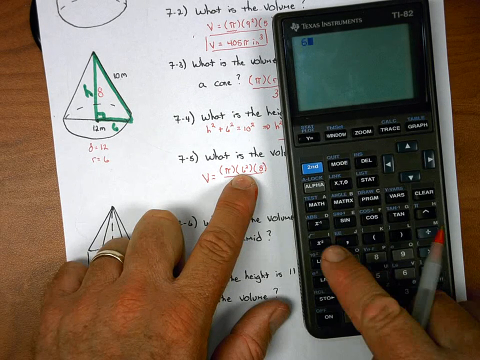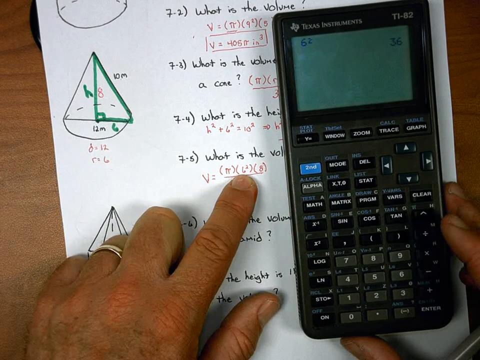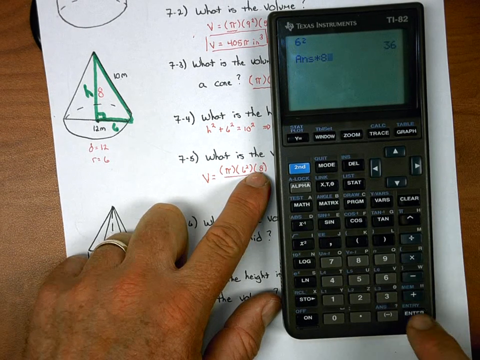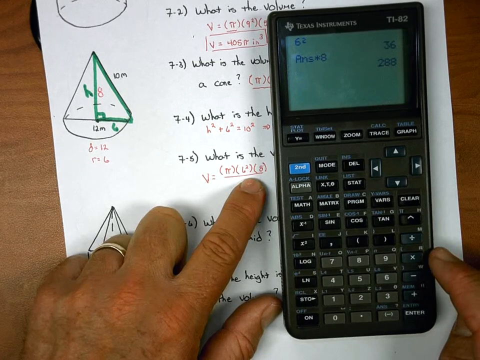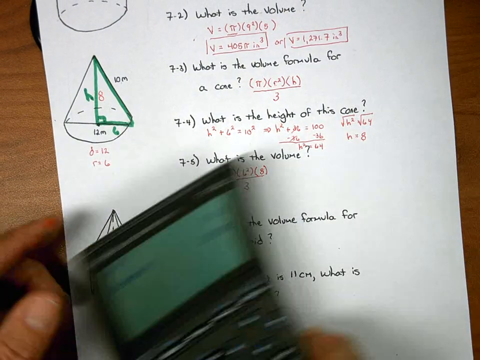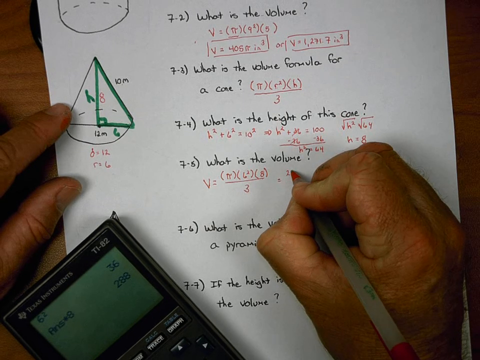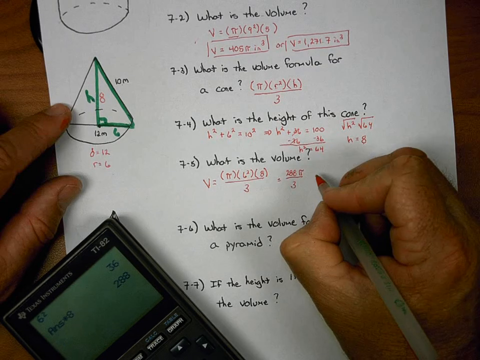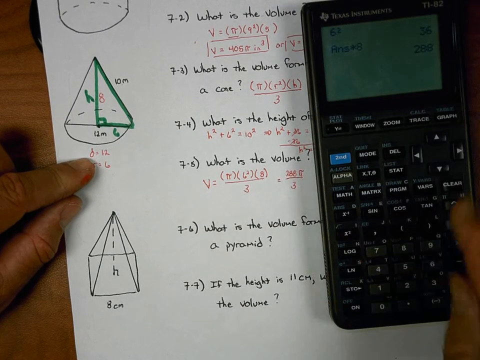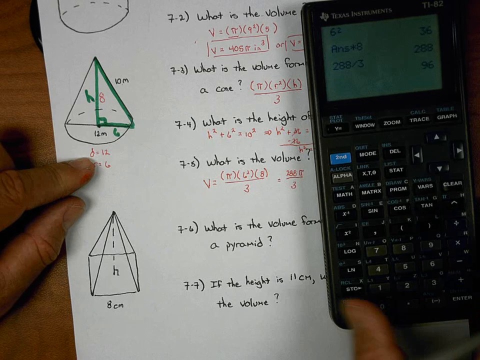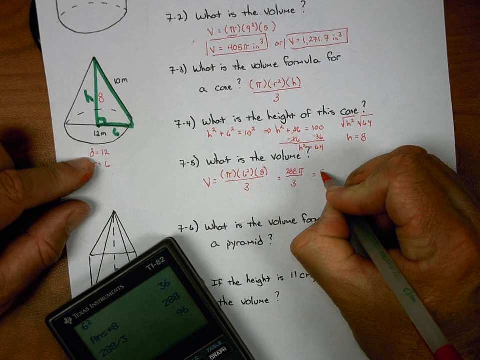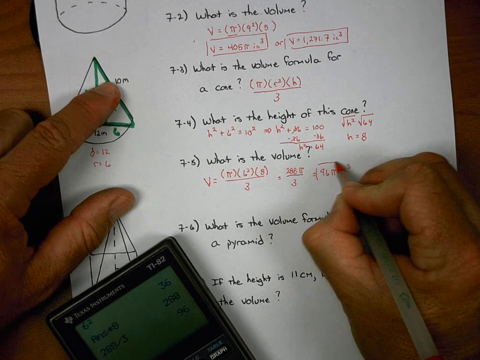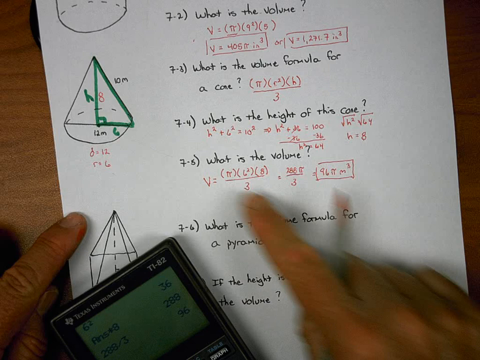Okay, so I'm going to take 6 to the second power, which is 36, and then I'm going to multiply that by 8, and I get 288. So really I could say my answer at this point is 288 pi, notice I did not multiply out the pi, divided by 3. You could say that's the answer right there. Unless, let's see, 288 when I divide it by 3 becomes 96. So I could actually say that this is 96 pi. Okay, and then I put my measurements in, meters cubed. So if you say that's the volume for this cone, that would be perfectly fine.